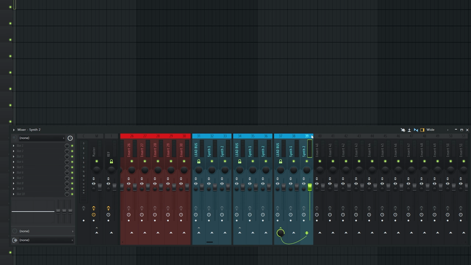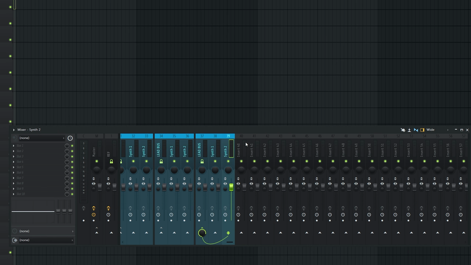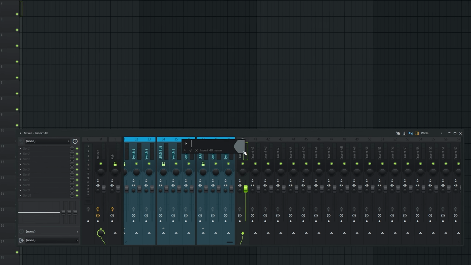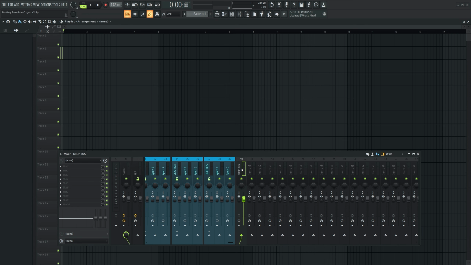Okay, now we got the lead groups in here. If you need, you can adjust and customize it to your genre, your taste, your workflow. And after that, I'm gonna have a separator in here. And this time we will go with drop bass. The sounds, the synths mostly, maybe the acid shots, maybe some ear candies, maybe some FX sounds that you are using in the drop, maybe some drop pad. But this kind of sounds that don't belong to the FX section or the break section. The sounds that you play in the drop, mostly the synths, are going to be placed in this area.